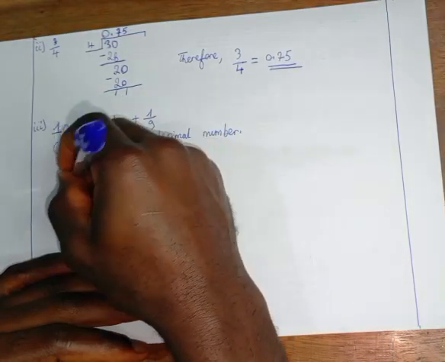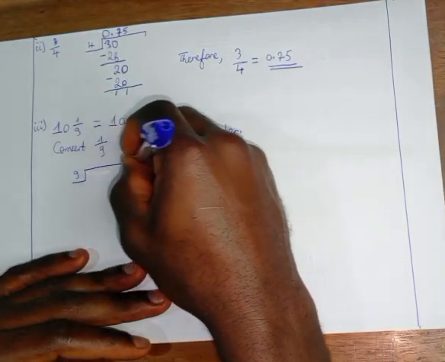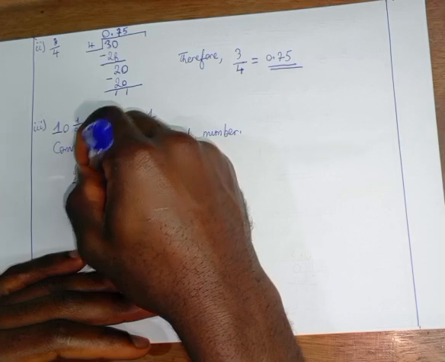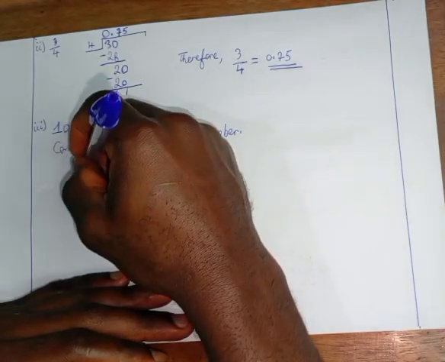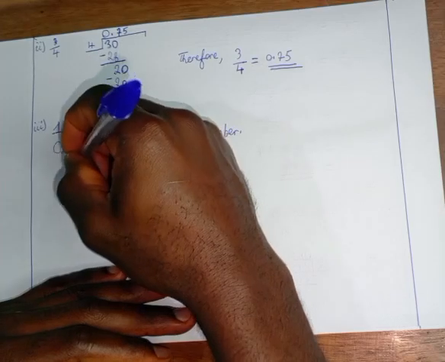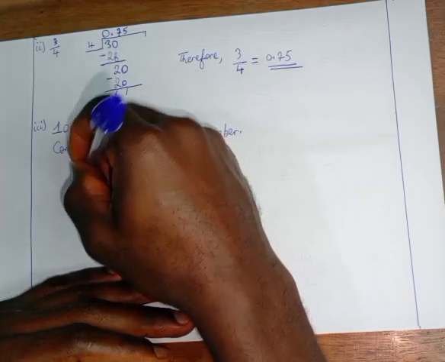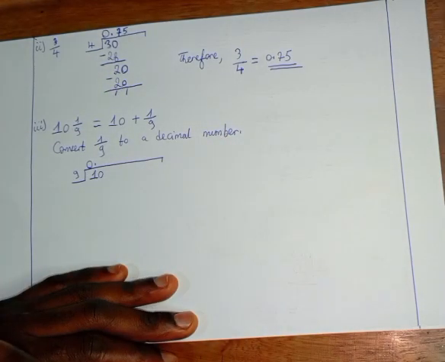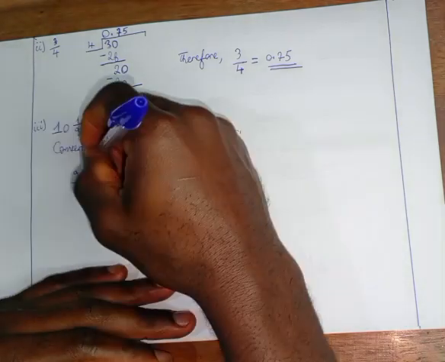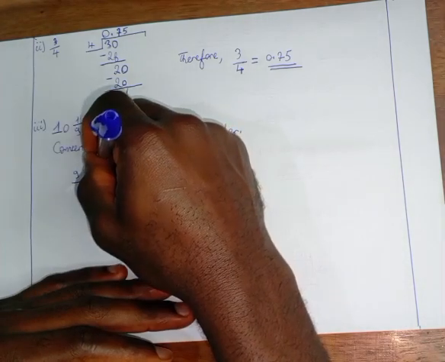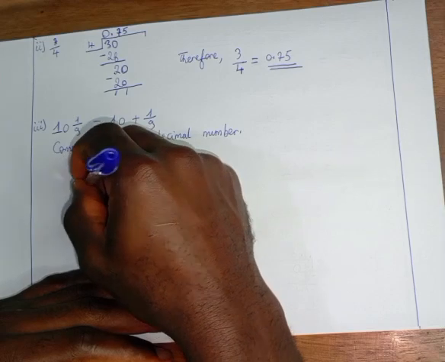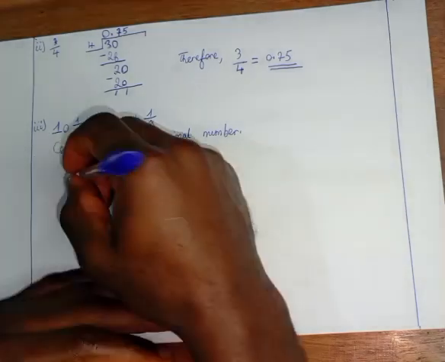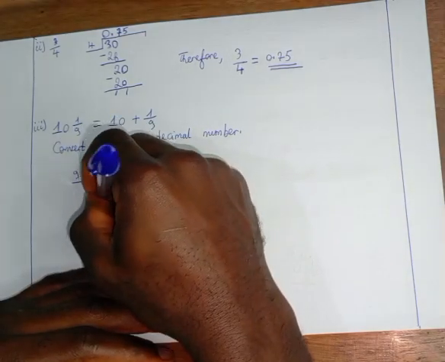We are going to send out 9. Then we bring in 1. 1 is less than 9. It simply means the whole number part is 0. Fix the decimal point. The dash is 0. Then 10 divided by 9 gives us 1. 1 times 9 gives us 9. If we subtract, 10 minus 9 gives us 1.